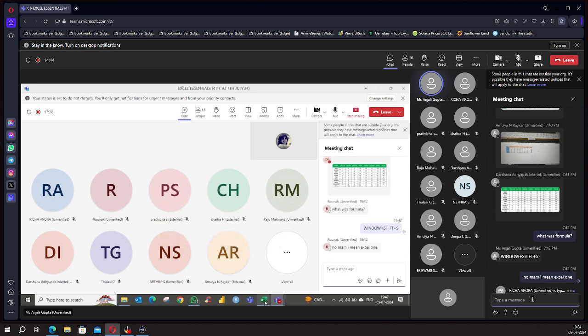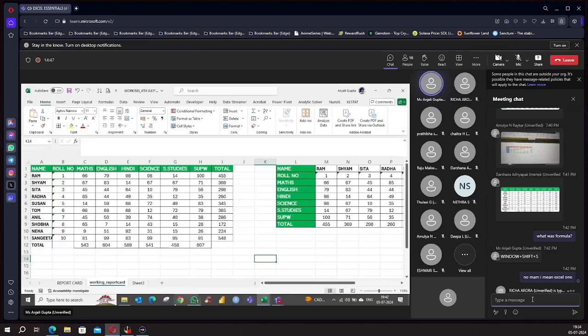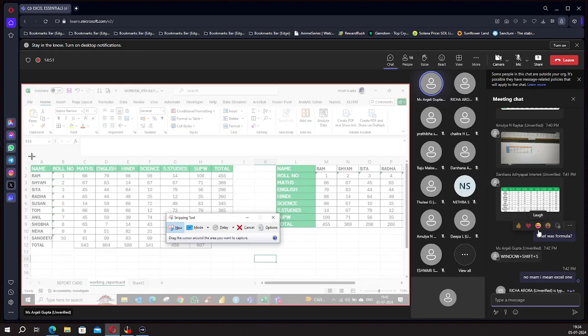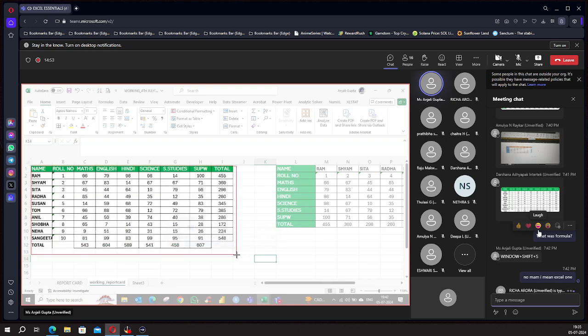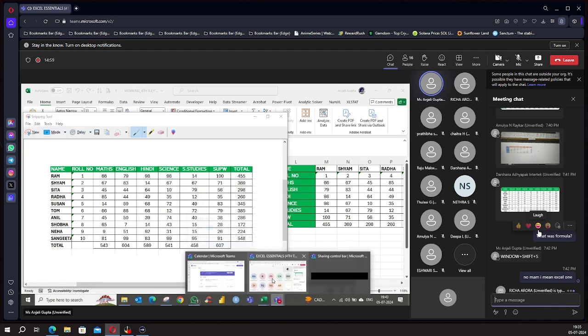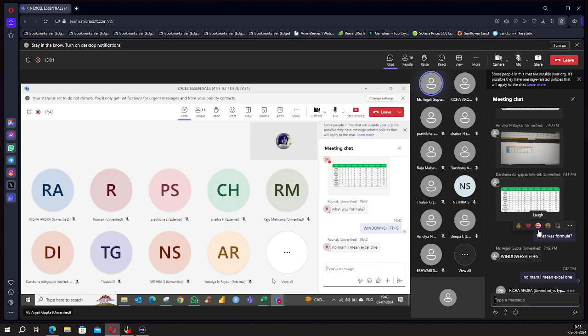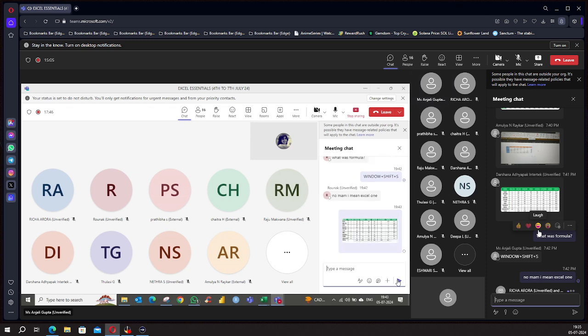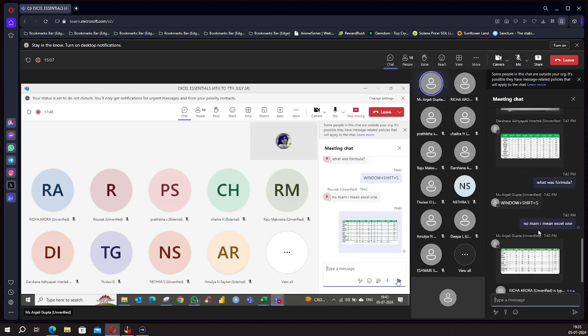What is the snipping tool like? I have taken this data. I will just select this mode, rectangular snip. I will take it like this, cut, and I will say copy. And now I wanted to send it to you, so it will be Control V. Fine. So there are three ways in which you can have.